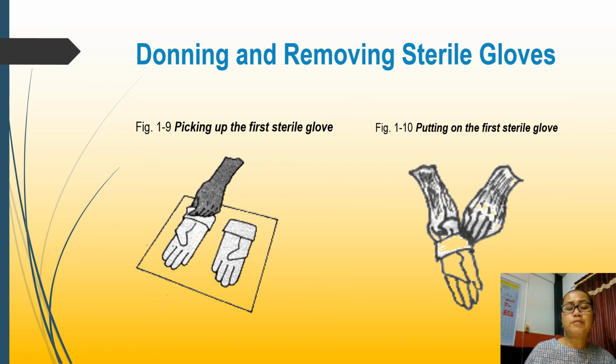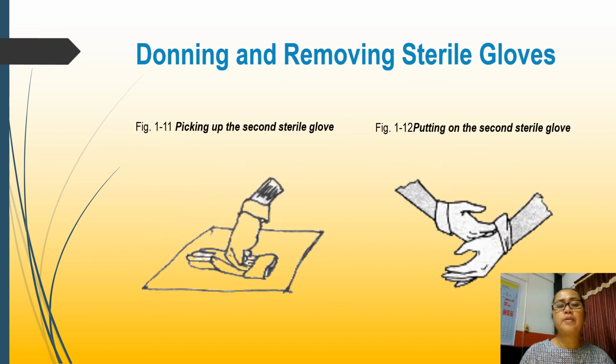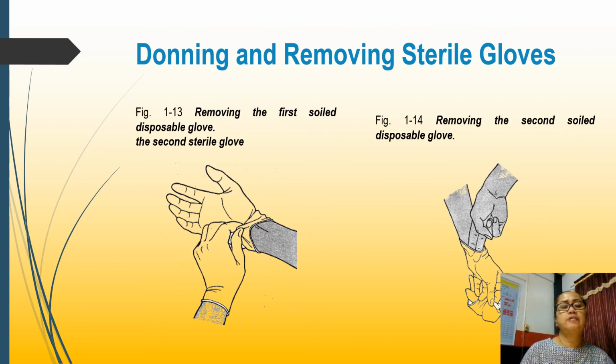Picking up, I'm going to demonstrate this one anyway. Picking up the first sterile glove, putting it on, drawing a binasha. Okay, putting on the first sterile glove, picking up the second sterile glove, and putting on the second sterile glove. Anyway, I'm going to send you a demo on this. The old demo na lang because I failed to do the demo because of the electricity, my goodness. And then putting on the second sterile glove.